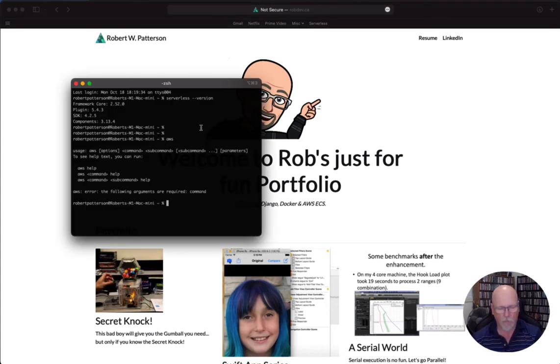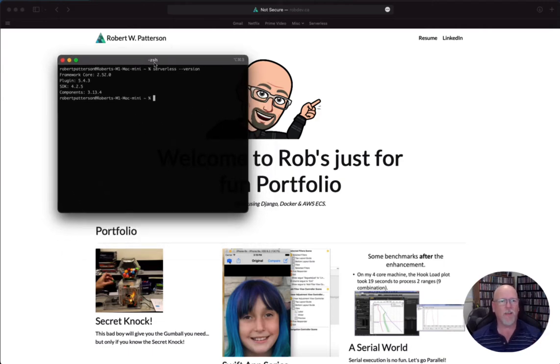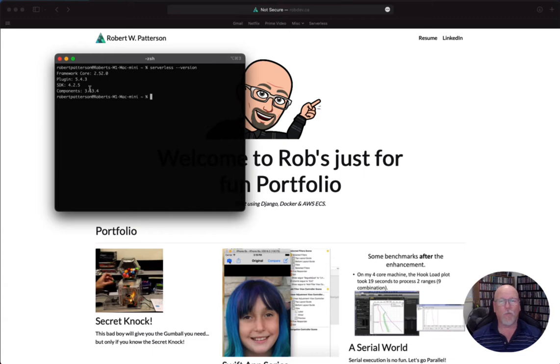The goal here is, I'll just clear my screen here. The goal here is that you want to be able to run serverless and have it installed. So that's goal number one, install the serverless framework. Here you can see the version of serverless that I'm currently running. These things evolve over time. Hopefully, if you follow this series, it'll all work the way that I do it here. My experience is actually this is pretty solid stuff, so I wouldn't be too worried. I don't think it'll change that much.